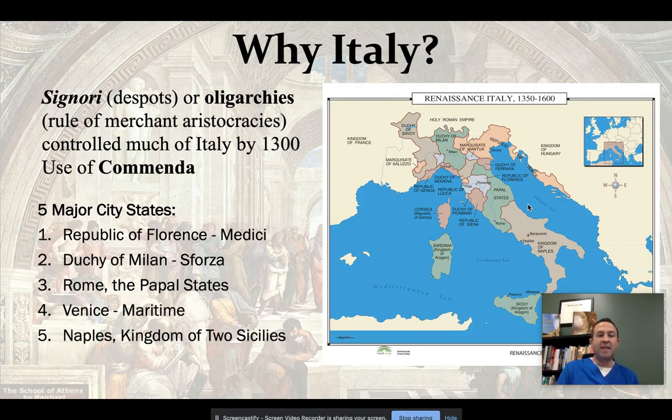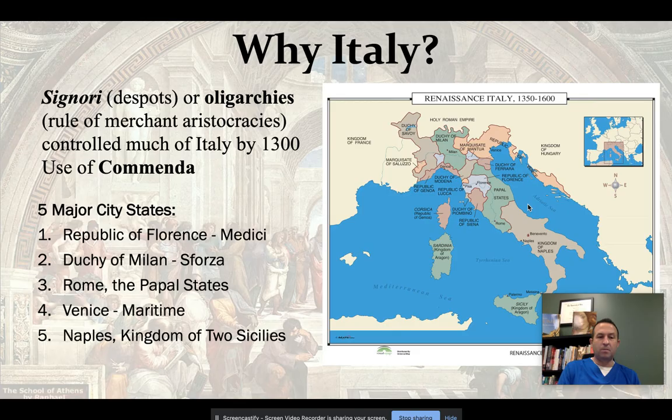And then the final one is Naples, also known as the Kingdom of the Two Sicilies. You have Sicily, the island, and the Kingdom of Naples, and they kind of combine together at some points. So the Kingdom of the Two Sicilies includes both southern Italy and the island of Sicily. It was the only Italian city-state to officially have a king as its leader. Now, they will be conquered early on by France from 1266 to 1435, and then Spain thereafter.